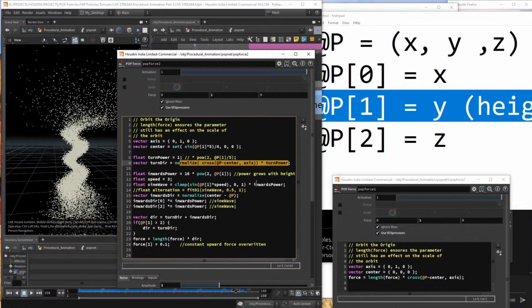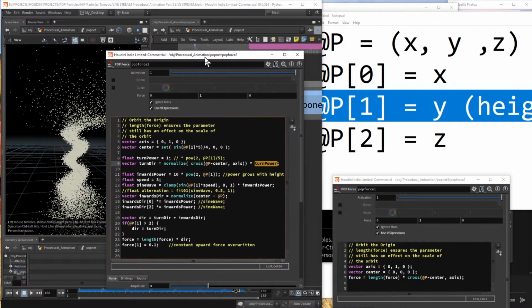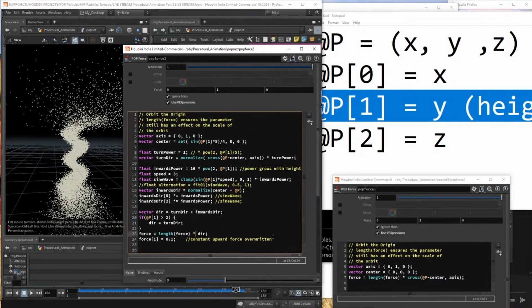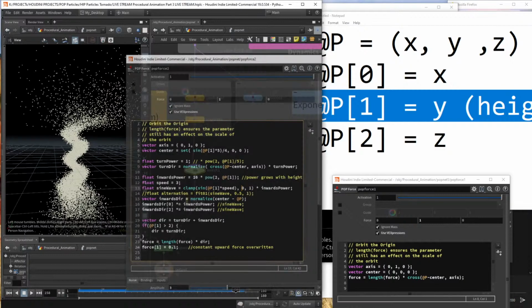So it's going back to what it was before. Now I know I have a lot of stuff here. I've normalized it, and I have this turning power. This is just fancy stuff for me to control the power that it turns, the spinning rate of the cross product. So we're going to get more deep into this mathy stuff in this Vex code near the end. I find it the less interesting things that I have planned today.